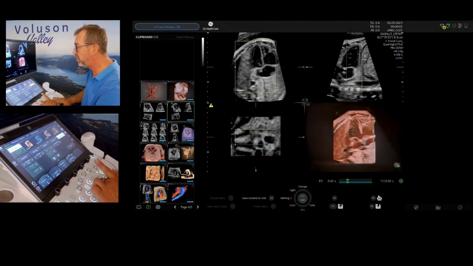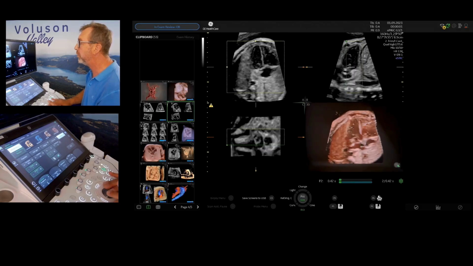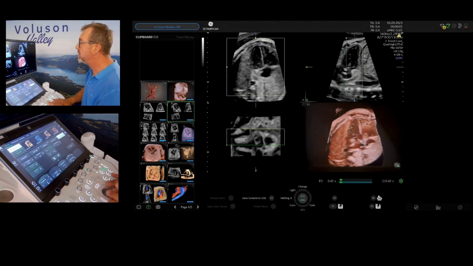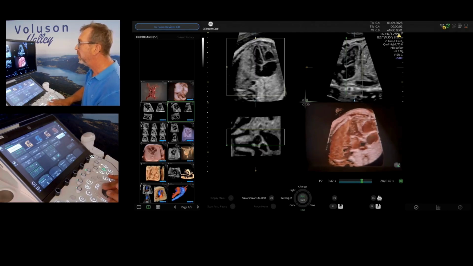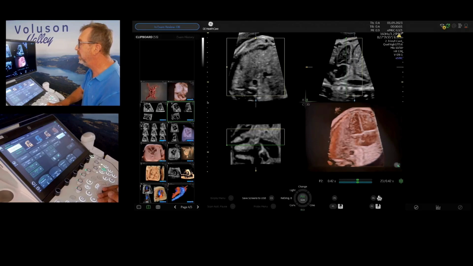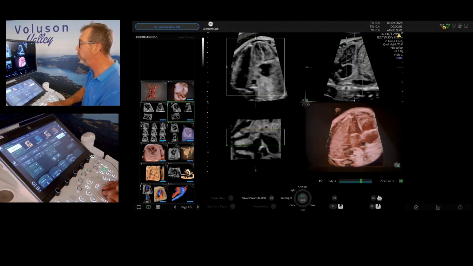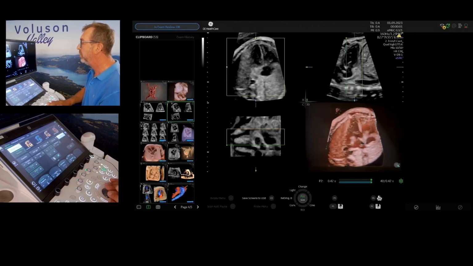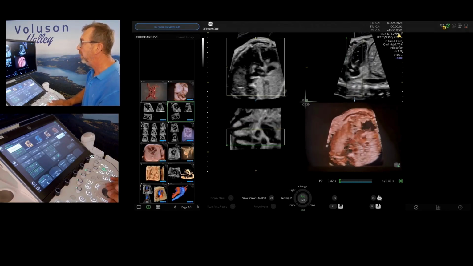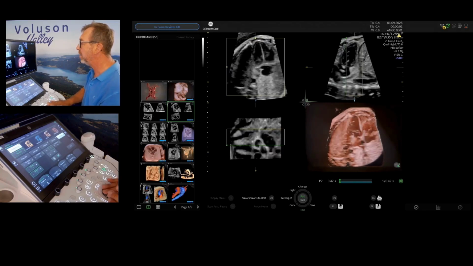First of all, change the render box in the C plane to get also the information of the thorax, also in the B plane. And now simply move in the B plane your volume inside the render box, and you see now the 4-chamber view. You can go a little bit higher to the 5-chamber view, going further, and we are again out of the heart and inside the heart.